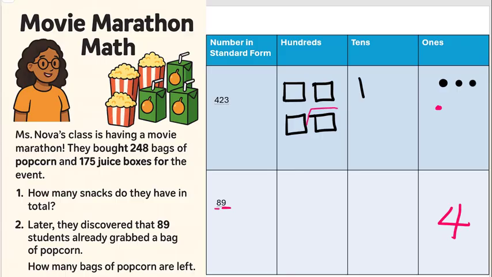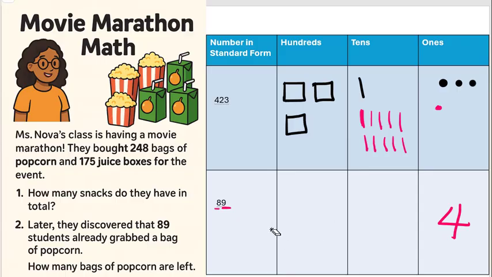Again, go to my next door neighbor, which is now my hundreds place. I'm going to take one of those hundreds and break it up into 10 tens. So that 100 is going to go to the tens place where it now becomes 10 tens. So that's 1, 2, 3, 4, 5, 6, 7, 8, 9, 10. Now, don't forget that you have to remove the hundred that you just took out of the hundreds place. You took it out of the hundreds place to put it in the tens place so that we can have enough tens to take away 8 tens.